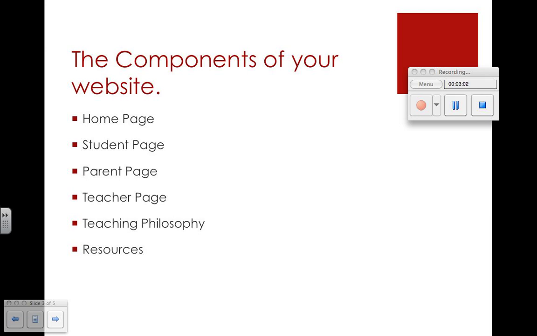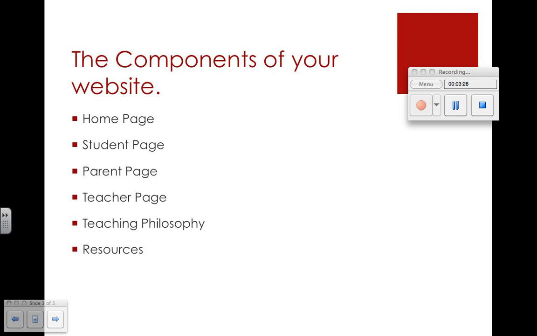You might want to have contact information for you for the parents to click on. I know with PG County Public Schools, we have a parent portal, so you might want to have a link for the parents to click on the parent portal so they can view their child's grades, and that could be a component of that parent page.